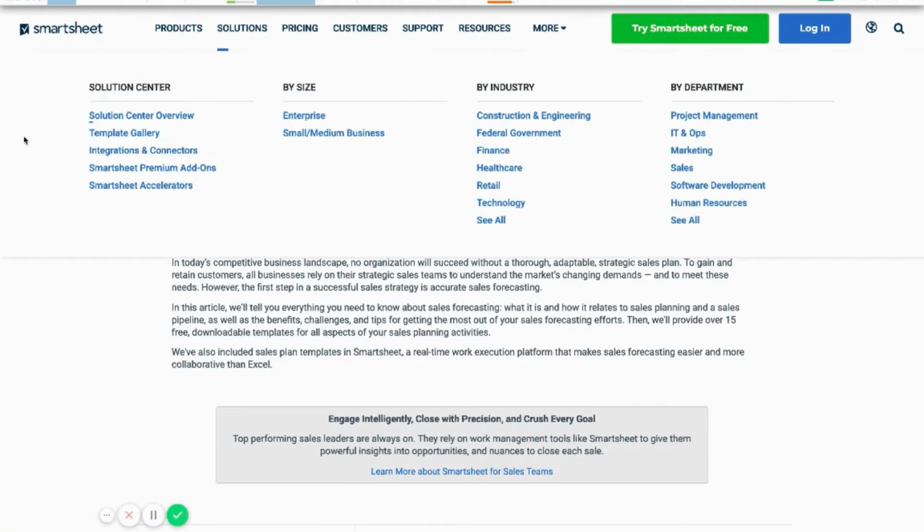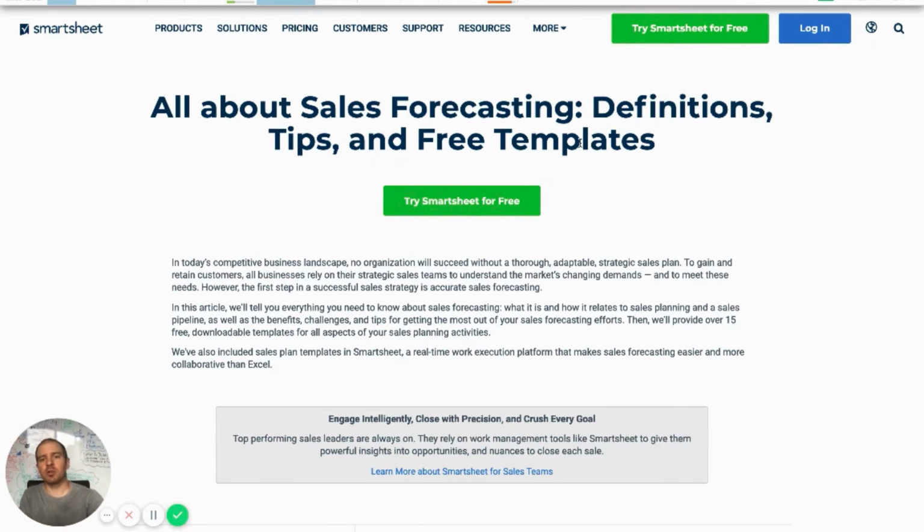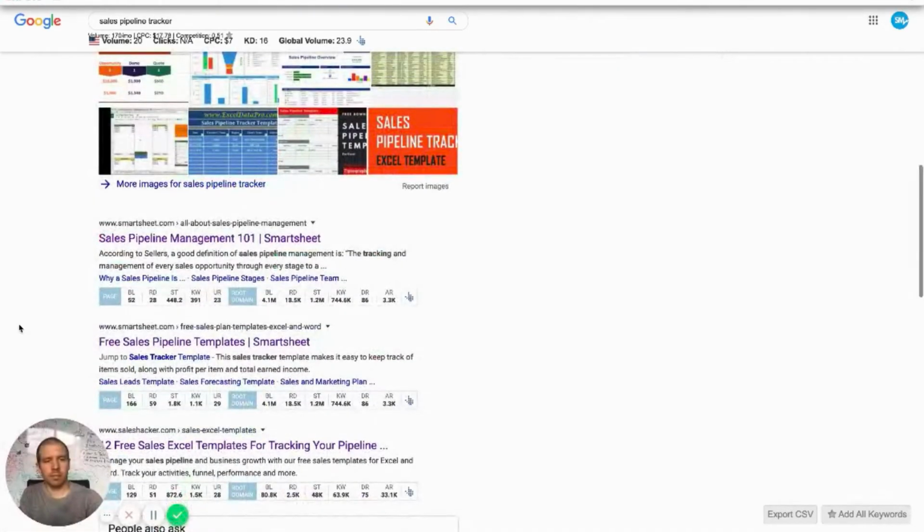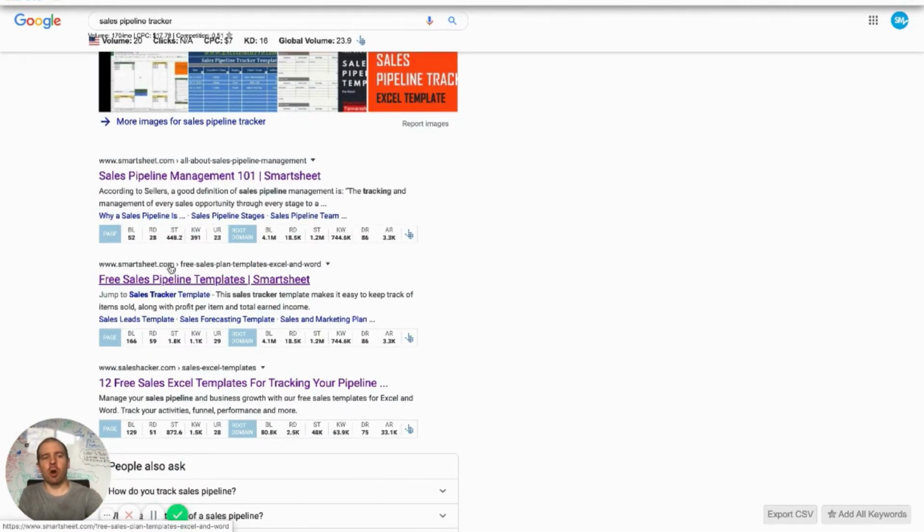And look at this, Smartsheet, right? This one actually has it in the headline, templates, free templates. And if you look at this, free sales pipeline templates. This isn't the actual title. And this is actually how I got the clue. And this is just a tip. When you're looking for the themes of content that are ranking most commonly, first I start with the URL, and then the next thing I go to is the title.